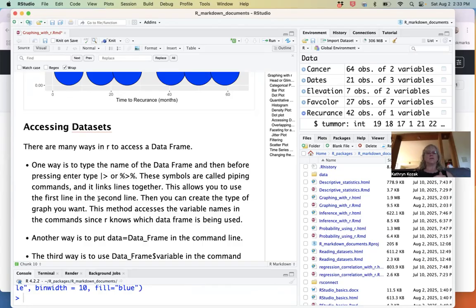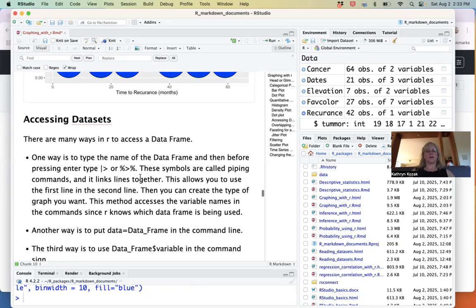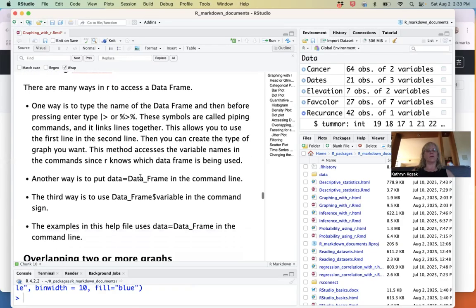It also allows you to create different types of graphs you want, and it also allows you to maybe put graphs together. It's also another way to get different ways to do data frame names. So instead of doing data equals data frame, you can actually use data frame and then a $ and the name of the variable.